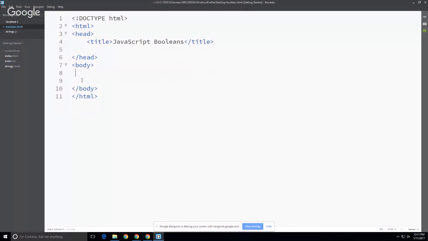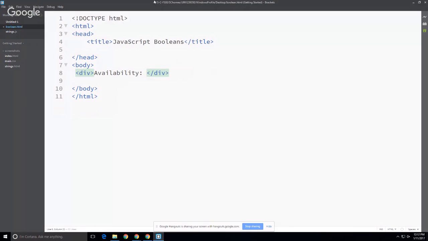So this will be Boolean.html. This will be our second example, which will show you how to work with the Boolean data type. Again, the Boolean is a data type that can only have two values, and they are true and false. We're going to create a div availability. This will be a little program where the page is going to display if the item is in stock or not, and we use booleans to capture this.